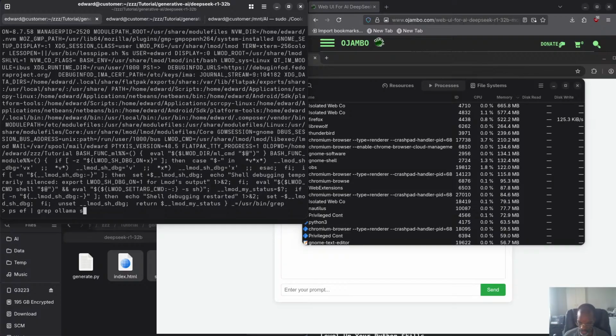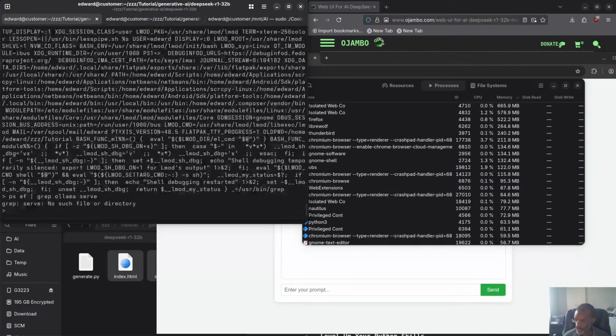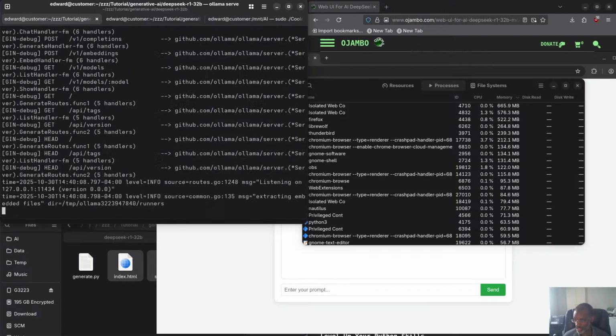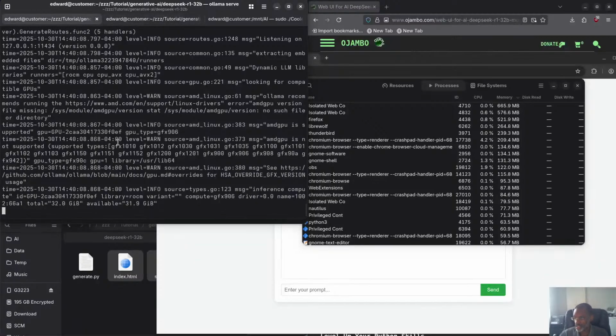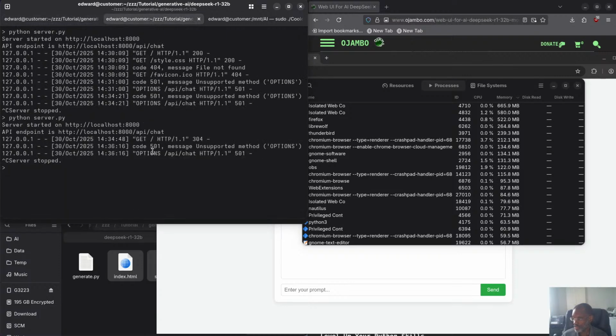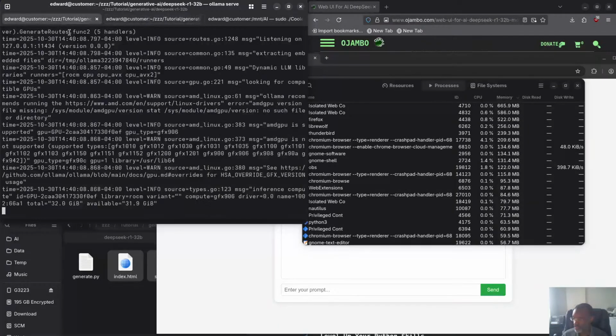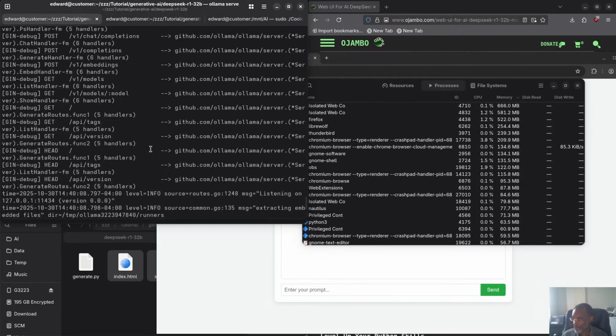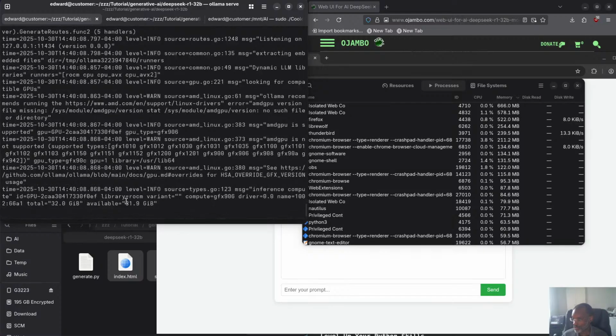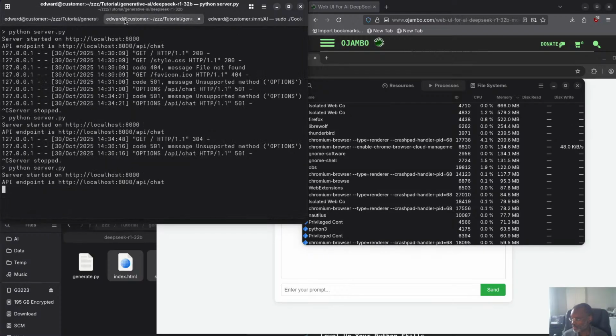Okay, let me try ollama serve. Okay, so I'm guessing it stopped it. So I'll just type Ollama this time and just type serve. I'm not going to run it in the background. Maybe that's a problem. So I'll see what's going on here. Here it will let me know everything that's going on. So then I'll restart this server as well. Okay, so both of these should be running. Yes, so there we go.